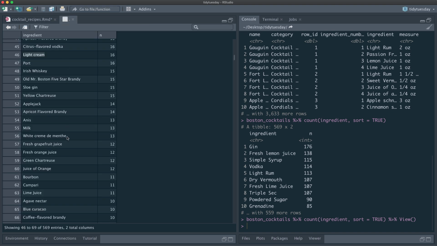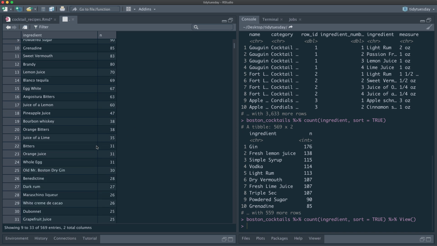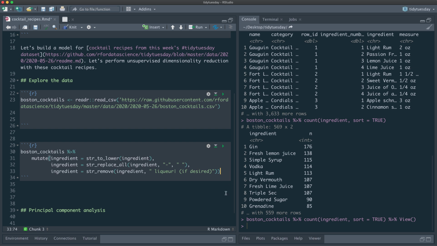What else do we have here? For the purposes of what we're going to do here, which, like I said in the introduction, is looking to use some unsupervised machine learning algorithms, you can use either for EDA or for dimensionality reduction to go into modeling, I'm not sure that the Angostura bitters are that different from bitters, which are that different from orange bitters. I'm just going to call it all bitters.